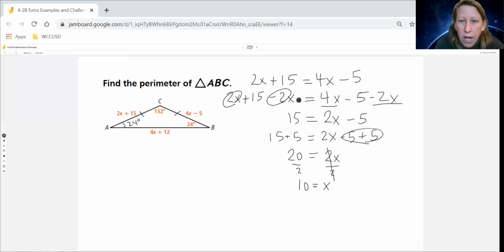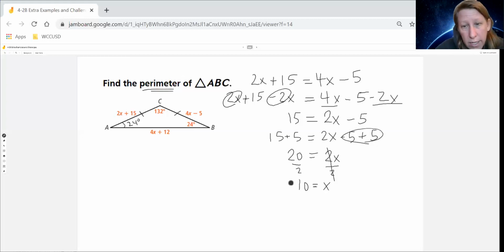All right, I have something important, but it's not the answer. Okay, in algebra class, yay, we're done, but that's not actually the answer. I'm not even going to put a box around it. As soon as you get the answer that you think might be the answer, you need to go back and read the problem in a geometry class. Because I don't want to know what x is in this problem. Sometimes I do. But in this problem, I want to know the perimeter. So how do I do that?